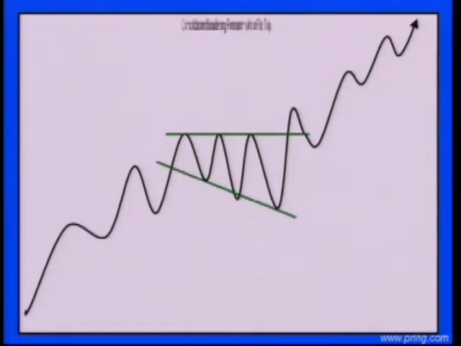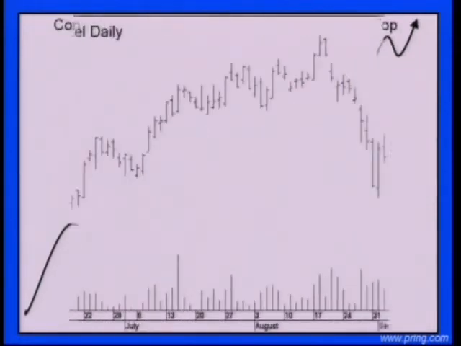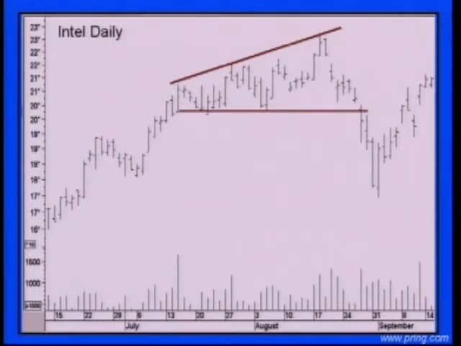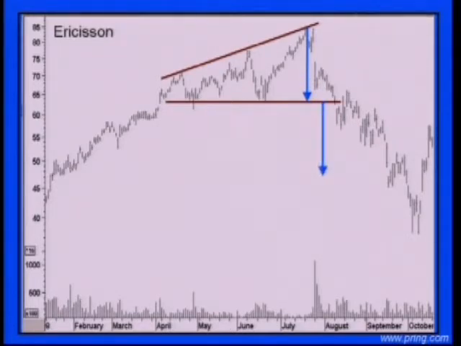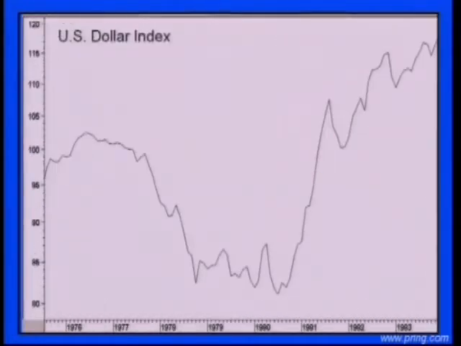There's a consolidation broadening formation just there. And here's a couple of examples. Here's Intel. Again, the 2 diverging lines, a broadening formation with a flat bottom. Normally, I would expect to see a much sharper and longer decline take place from a pattern such as this. But in this case here, I use this example to show the measuring objective. And here's another example. And this is more typical, where you get a pretty prolonged decline following the formation of the pattern. And in this case here, it well exceeds the downside price objective.